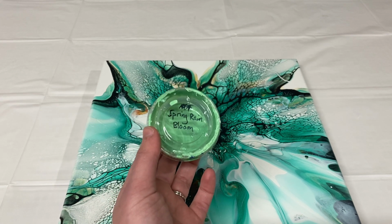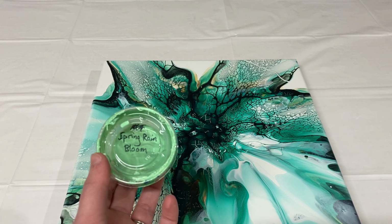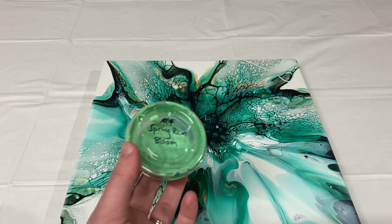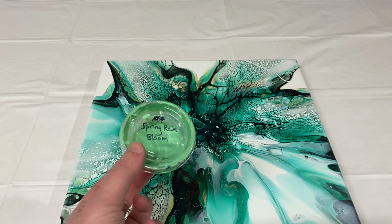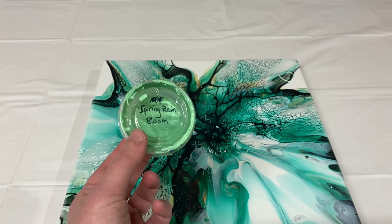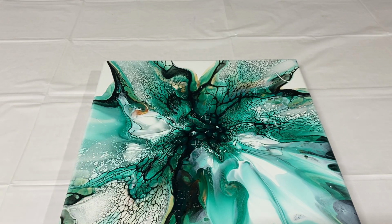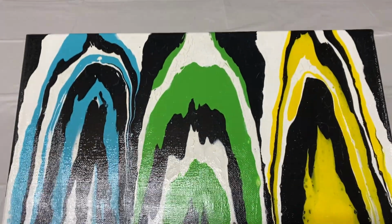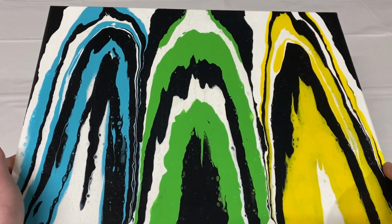So usually the bloom pouring medium is untinted house paint mixed with polyacrylic or mixed with Jo Sonja gloss varnish. I have a bottle of the Jo Sonja's and I want to try that next. I've never had a problem with polyacrylic before, so I don't know if this is because my can of polyacrylic was getting old or just because there's too much of it in there. Let me show you another reason why I think the polyacrylic in the mixture is to blame. My very first time trying polyacrylic was just as a varnish. So this is a painting from like 4 years ago, and this was a dustpan pour, which I thought was pretty cool for a beginner.